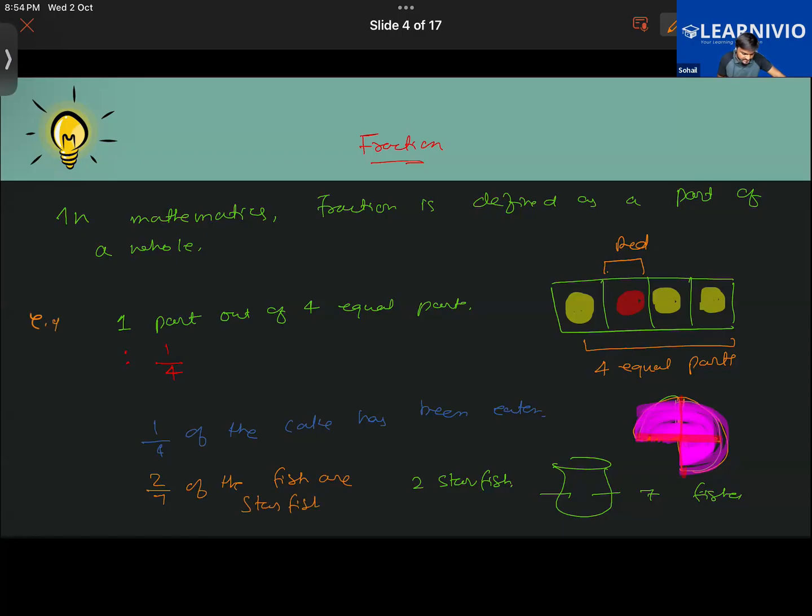So these are some of the examples which we have. What we're seeing is that we are representing the part of a whole. Like this is the whole thing here, and we're representing only a part of it. Understood? This is what I'm trying to say. So in simple terms, that is the concept of a fraction: it tells you about the portion or section of something, a portion of the whole, basically. Hope that should be clear.